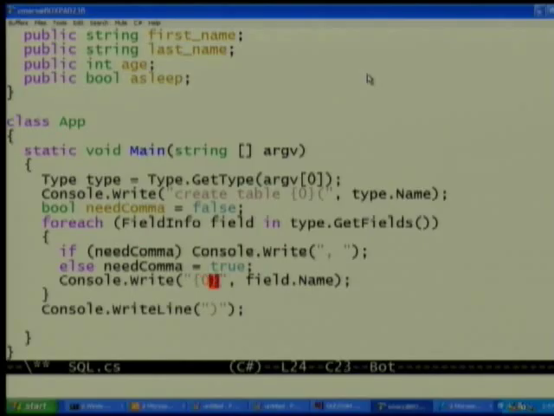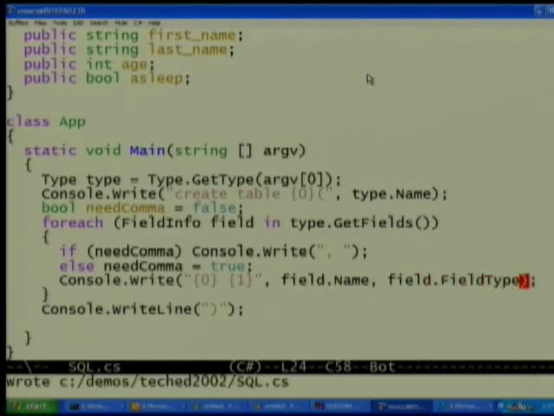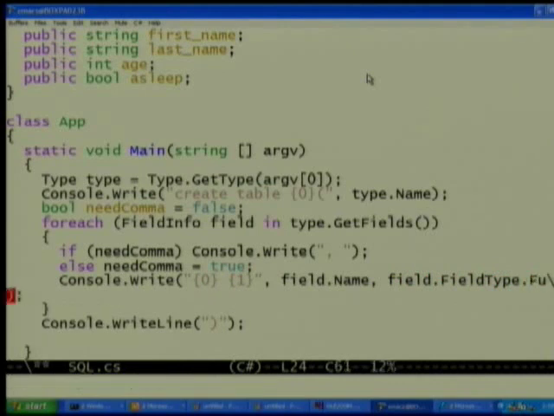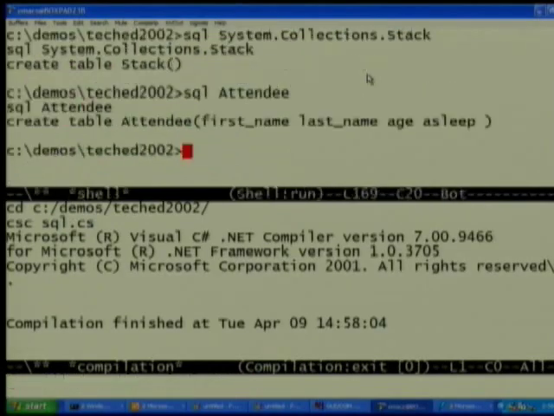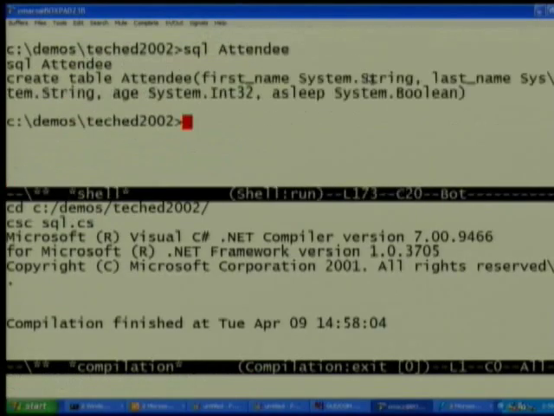And getting the type name won't be so hard, because I can just go up to the field and get the field type, which is itself a type, right? And I can actually say field type dot full name. Cool. Let's compile this. And hey, we're cooking with gas.